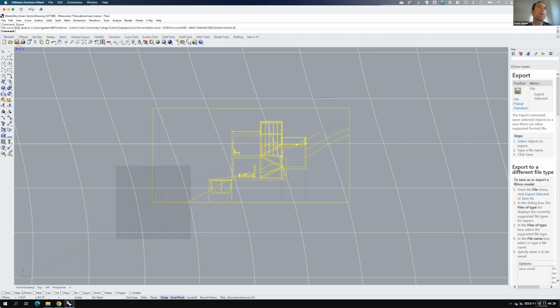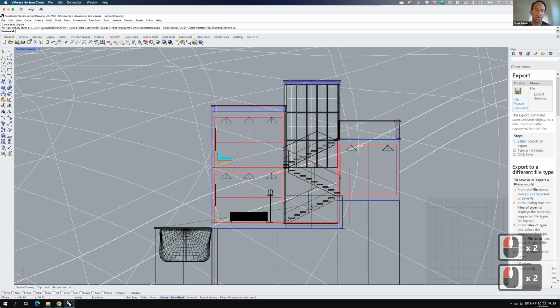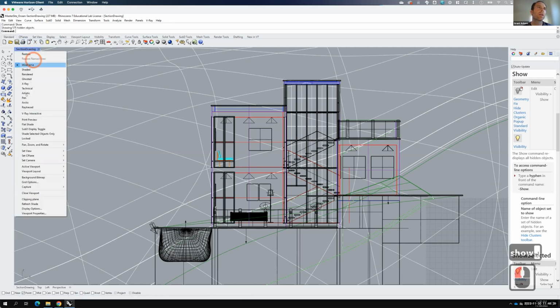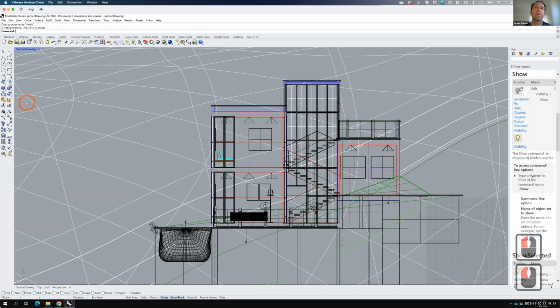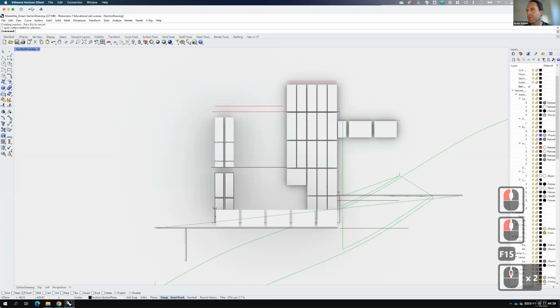In the meantime, it's time to come back and look at what we can use as an underlay for our drawing. So I'm going to type show, and we'll get the rest of our drawing back. Then I'll switch to the artistic mode here, and we'll take a look at our building. It's looking like we're not seeing everything that I'd want. I have to take this big plane out. So let's turn off that section plane.